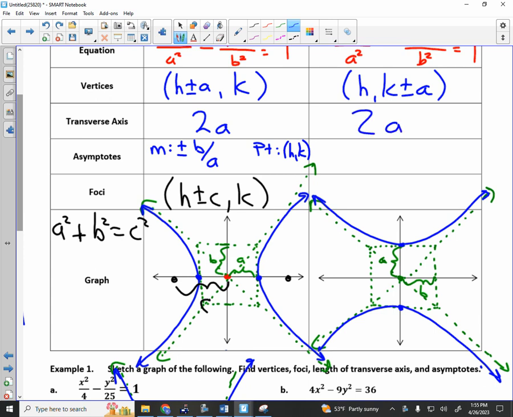In order to determine the asymptotes, we need a slope and we need a point. Slope and point. The point is still (h, k) because it goes through the center. What is the slope in this situation? Plus or minus a over b now. And the foci, they do sit c units on the inside, c units from that center. So that value is c. That changes the y value of the center, so we'll be at h, and they'll be at k plus or minus c. That's what we got.